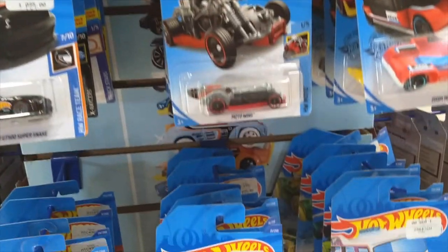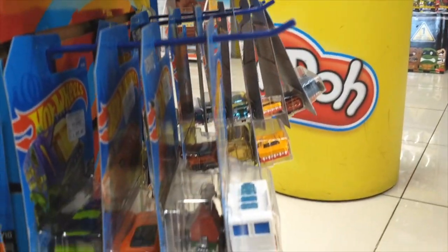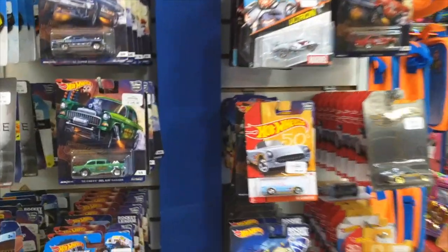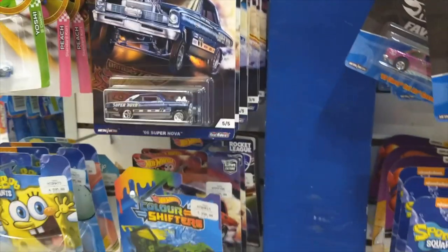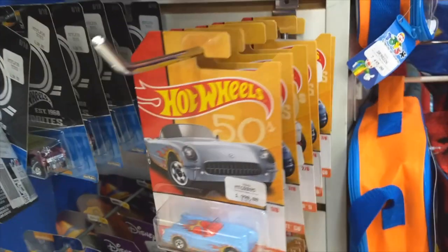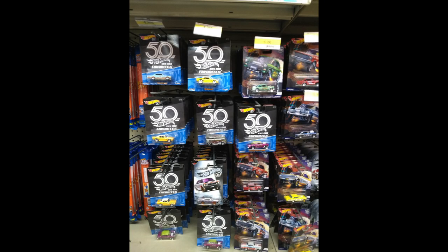As you can see, no one in Costa Rica wants the Hot Wheels Zoom In. I was able to find some Mazda Miatas and some Gassers. This was the Hot Wheels premium section filled with 50th anniversary favorites, drag strip demons, satin and chrome cars, and a lot of Target exclusives. This VW drag bus was very cool but I left it behind. And here's the wall of Chevy Belair Gassers.